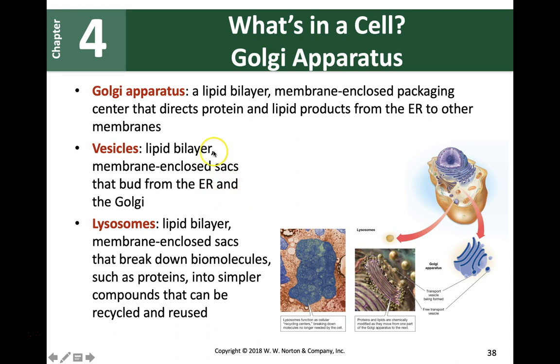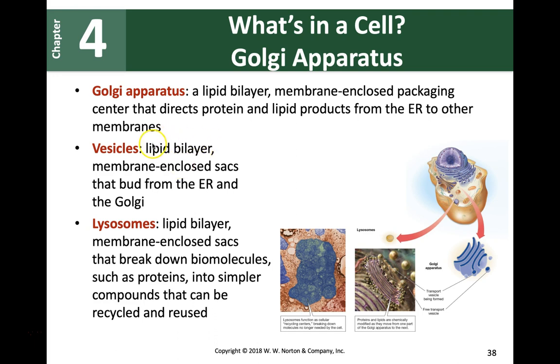Now, how does the Golgi body actually send those protein molecules? Again, it makes packages, right? Small packages. What are those small packages called? They're called vesicles. So guys, again, these are also a lipid bilayer. You can see this word coming up again and again, lipid bilayer. When we talk about the plasma membrane, we'll cover this in more detail, which is after the first half of this video.